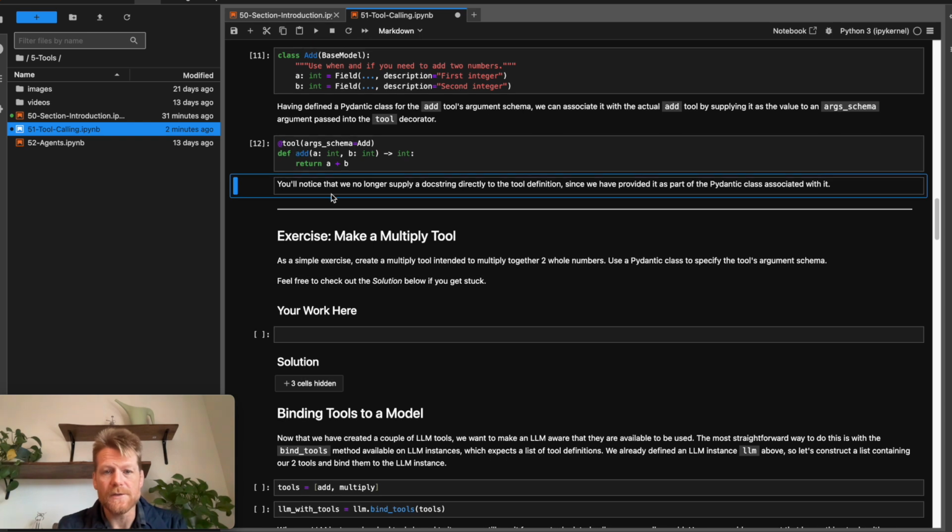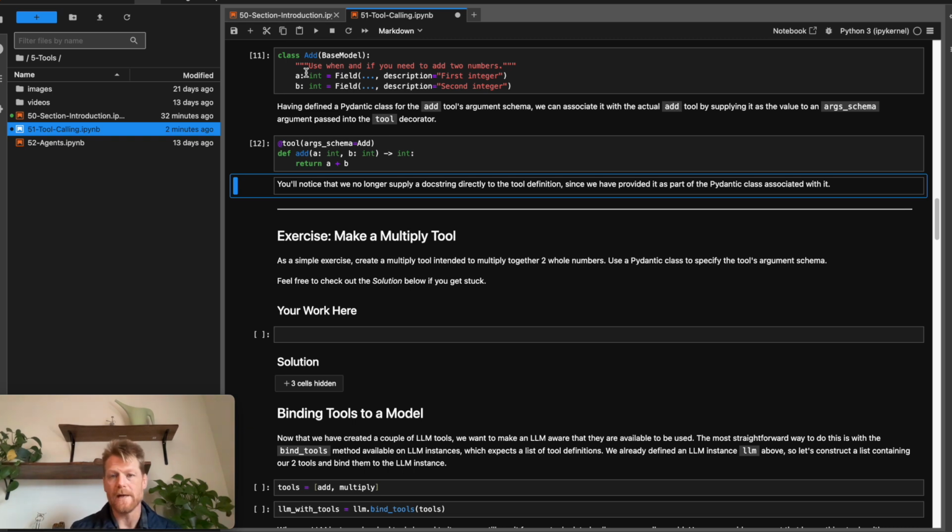So you'll notice because we provided all this information in the Pydantic class, including the docstring, we're no longer adding a docstring inside of the Python function. And in fact, even though we have type hints here, those are no longer required because they've been made explicit in the Pydantic class. Okay, so just to summarize, it's even recommended when creating arg schemas for tool use that you can use Pydantic classes just like you did with other forms of structured data.